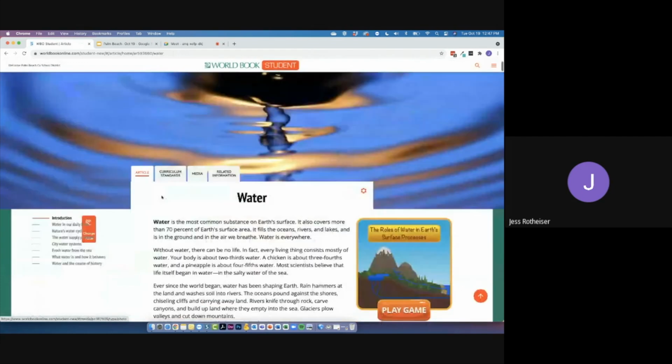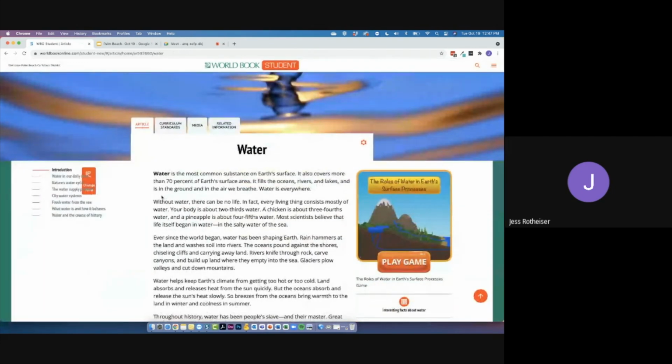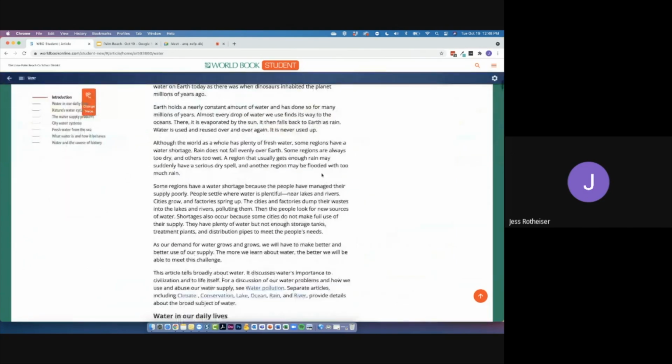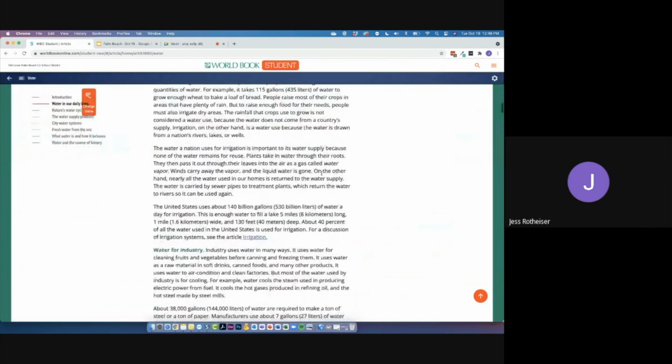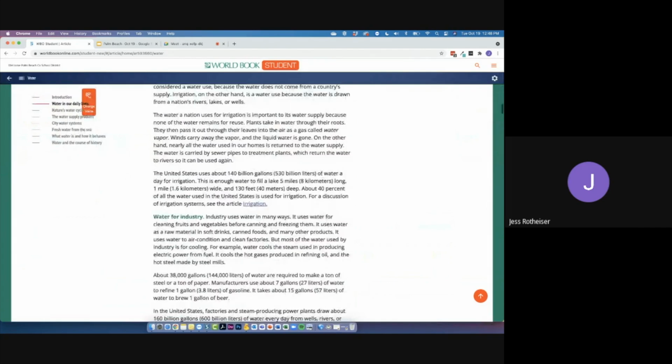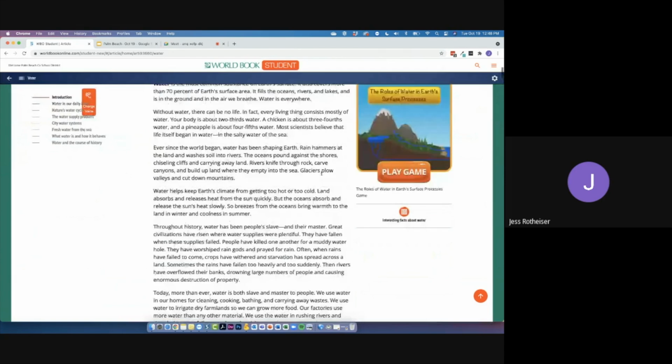A traditional article in itself, you're going to see looks a little bit different, but fundamentally not that different from Kids. We still have read aloud, double click dictionary, the same 4 tabs. We can see our table of contents out in the open this time instead of tucked into a menu, but otherwise set up the same. But you're going to see the articles in Student are a lot longer and written at a higher reading level as well.